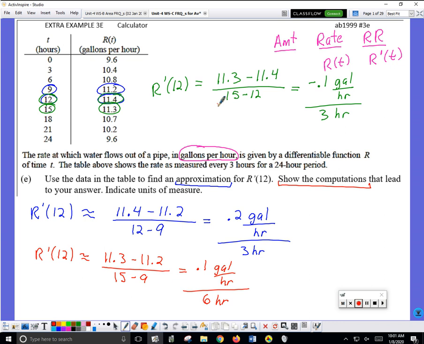However, you do not want to do anything after this. Like, you don't need to pick up your calculator and figure out that this turns out to be, let's see, 0.067. This is a correct answer, but you don't need to do this. You don't want to. Doing one more step, you just risk typing something in wrong. So just stop here, and you get full credit. Questions?